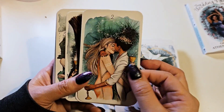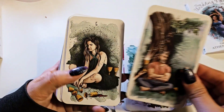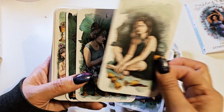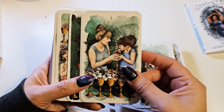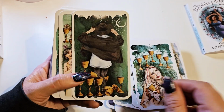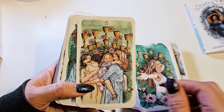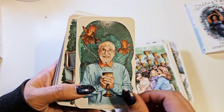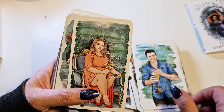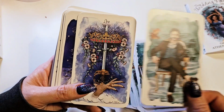So we have the 2, the 3, the 4. Sorry, my dog is going to start coughing now. The 5, the 6, 7, 8, 9, 10. We have the Page, the Knight, the Queen, and then the King.